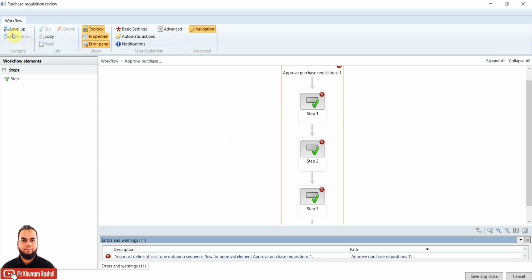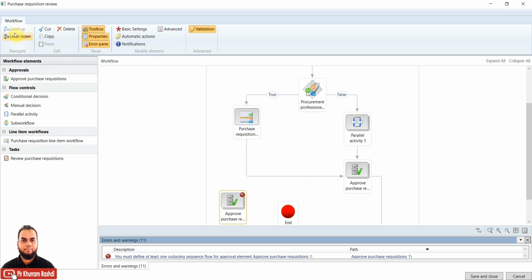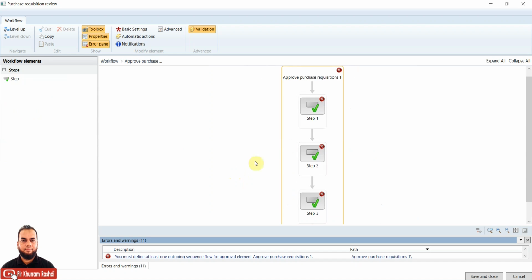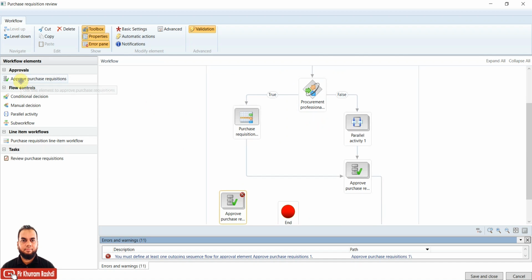approvals inside one group. And I can go here on the left hand side. You can see once you click on the external white space, then this level up field is available. Once you click level up, you will go to the parent level again. This is the parent level, and if I double click it, it will go into the in-depth level, that is, level down. So it can have multiple steps in this approval element. This is the approval element used here.